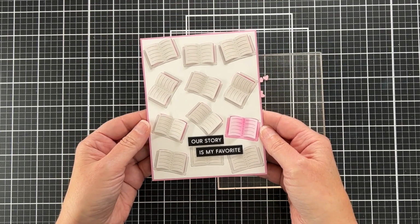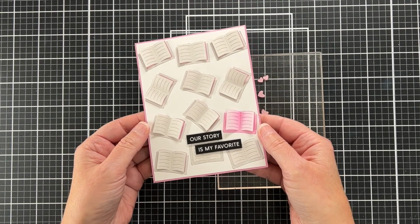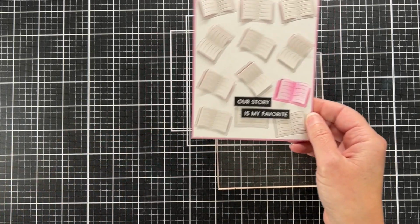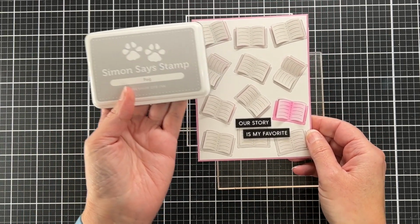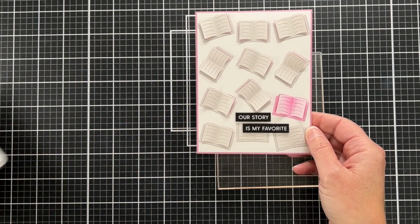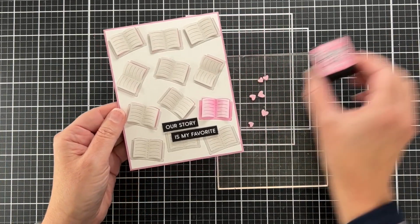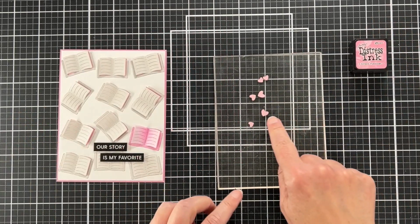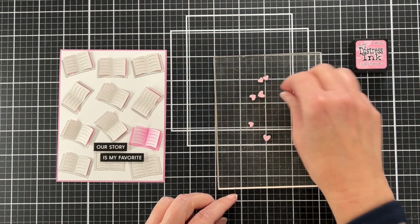another great pop-up die. All right, I have made a second card with this pop-up die. While I was making the first card, I got the idea for this one. So I colored most of my books with this fog ink from Simon Says Stamp, and then, you know, I used the Kitsch Flamingo for that one little book.